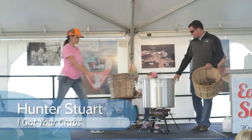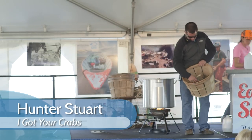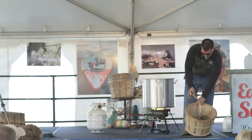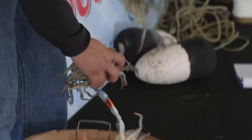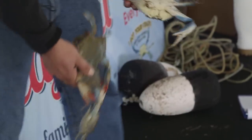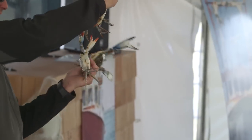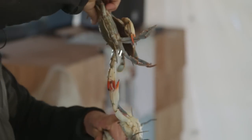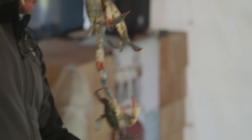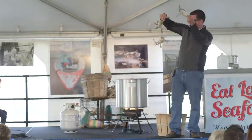They're already warm, so we're not going to have to wait too long to cook. I've got some live crabs for you to look at. If anybody's got any question about what's a male or a female, you can come up and look. See the U on the bottom of the crab right there? The red claws give them away as being a female crab. See the U — rather than the male, like this right here. This big one's a male.